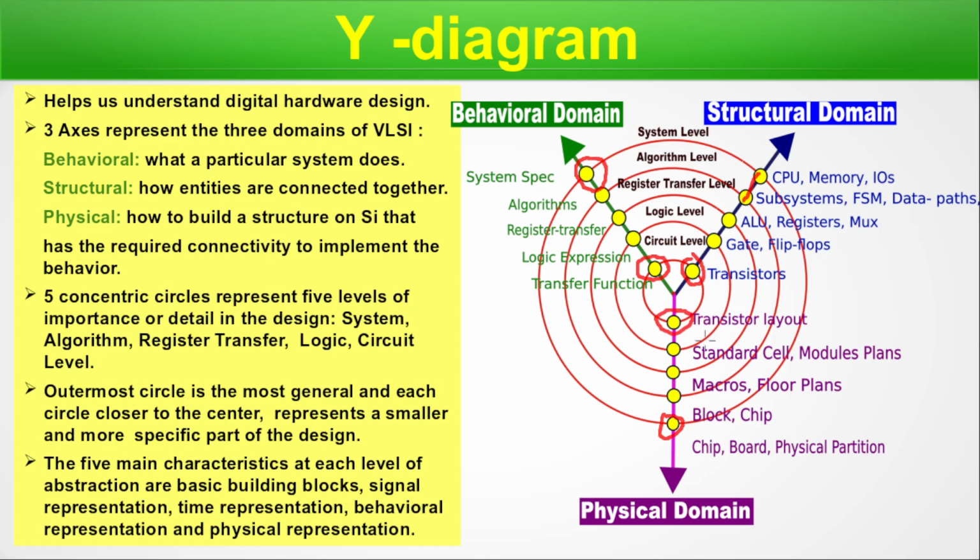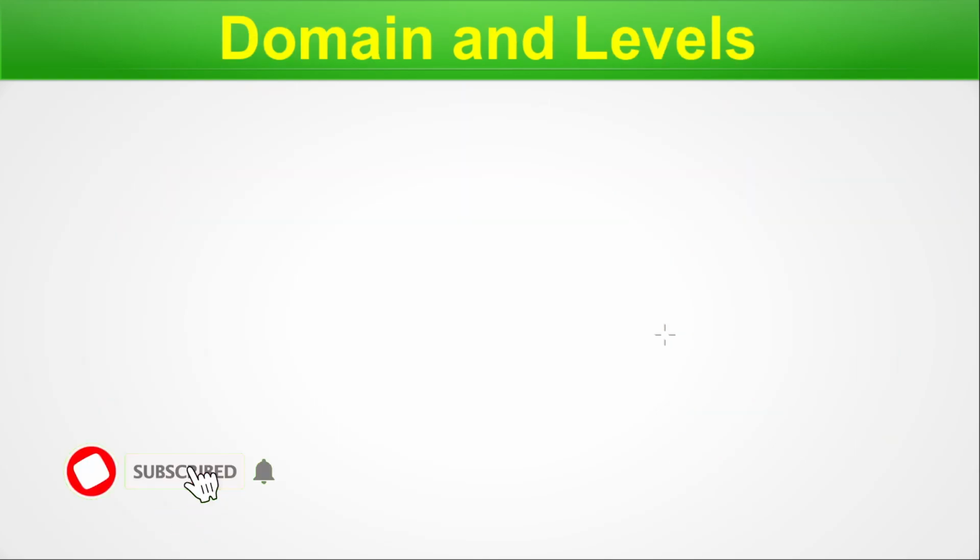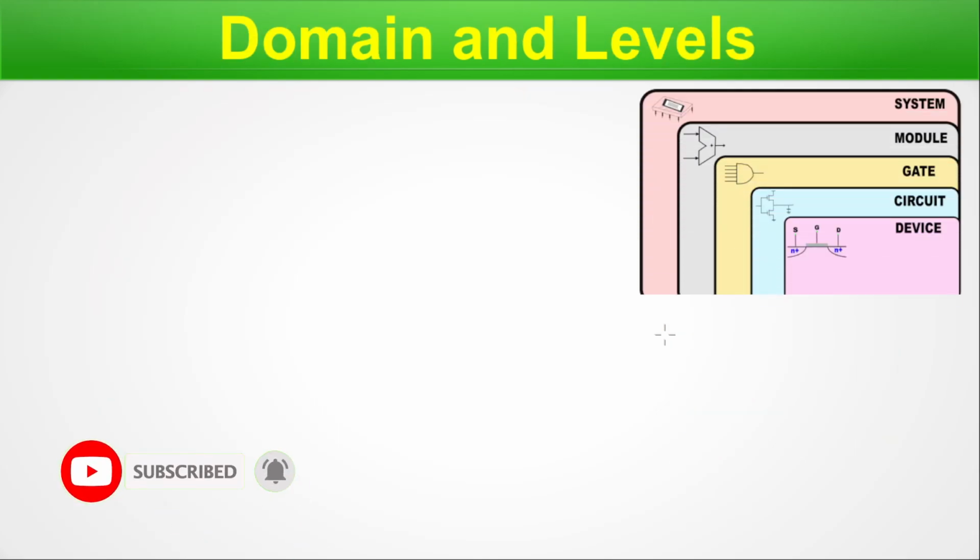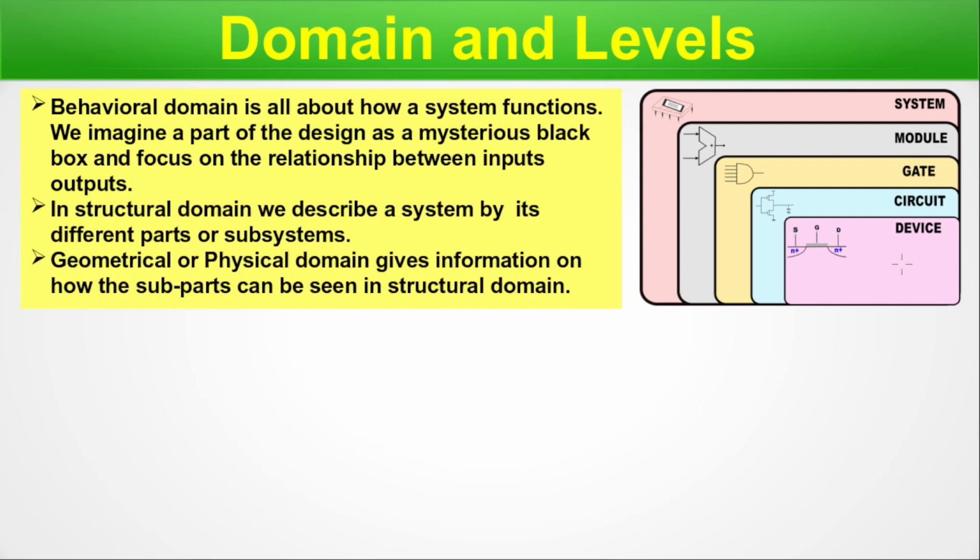Whatever diagram or cross-sectional diagram we see in our books, that's for our understanding. But when it's on silicon, it's about layout. So let's move to the next slide. Domains and levels. Now, with a diagram, we try to show different levels: first it's system, then system is built with different modules, and then a module, if we subdivide it more, then comes gates, and gates are realized with circuit, and circuit is built with devices.